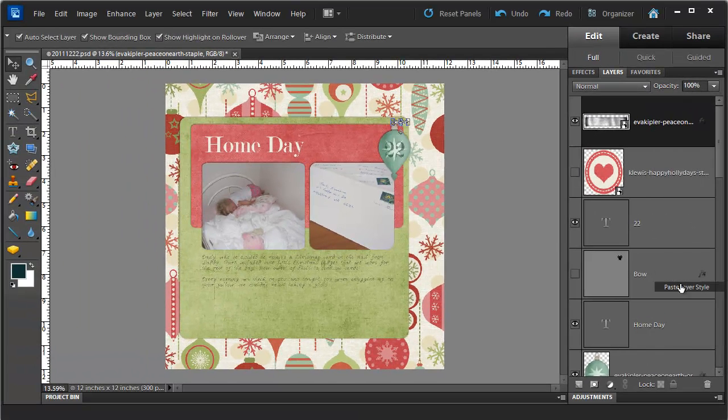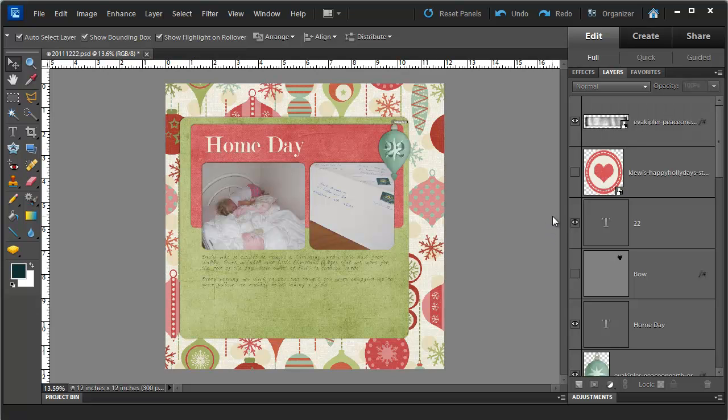So now you can see I've got my original template all filled out with photos, papers and embellishments, and you've even learnt a bonus tip on how to resize your photo spots to work with different photographs.